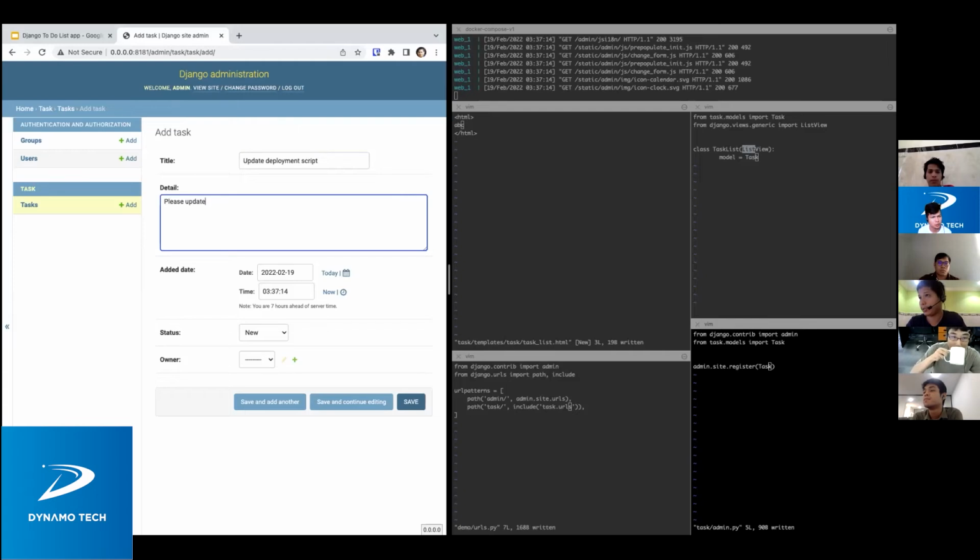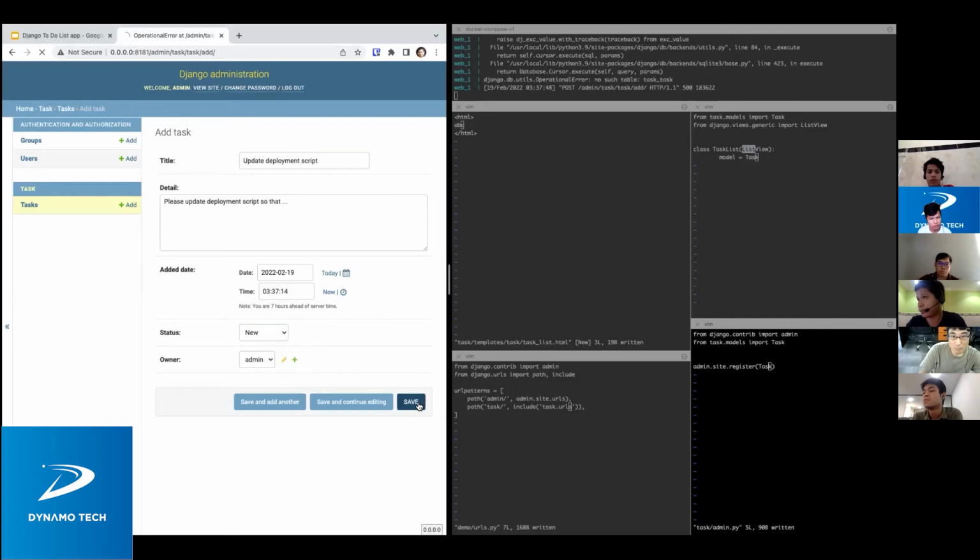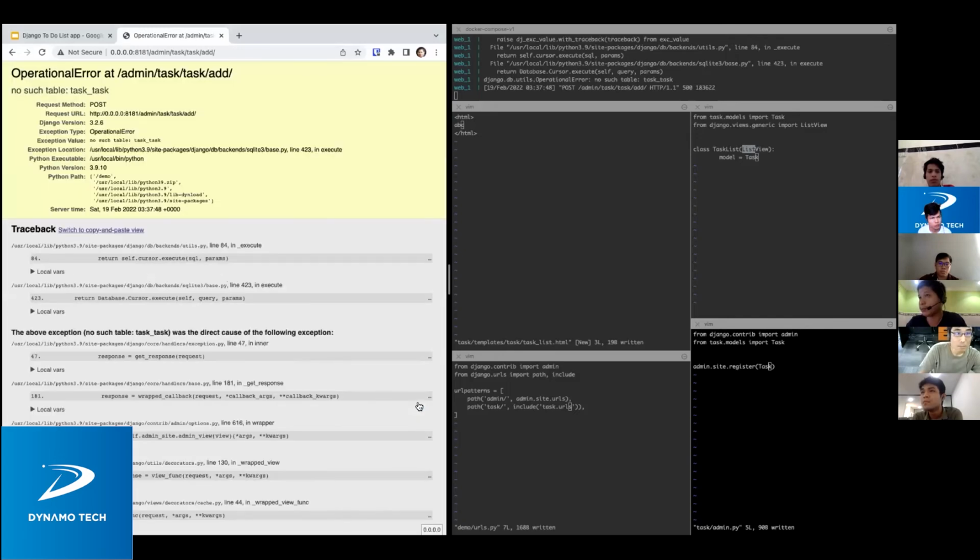Please update deployment script so that the date time is now, and status by default we use new, and owner admin itself, and it's a no such table, because anytime we create a model, we need to make migration and also migrate, so that it will generate table for us, the same as we do for our admin page at the beginning.